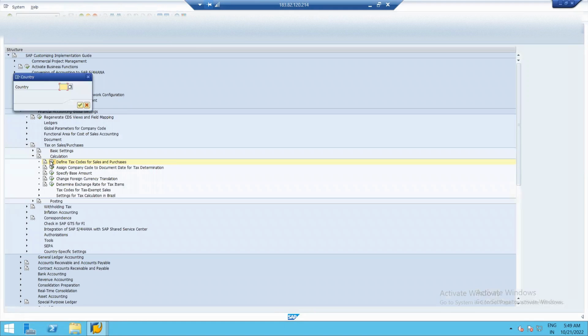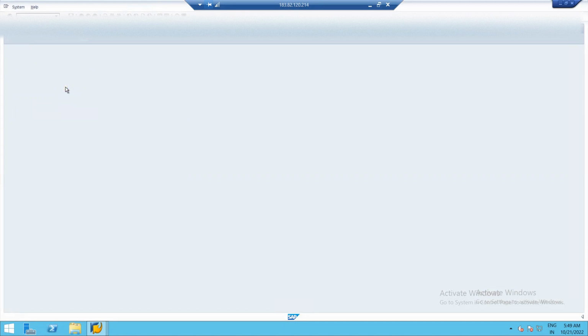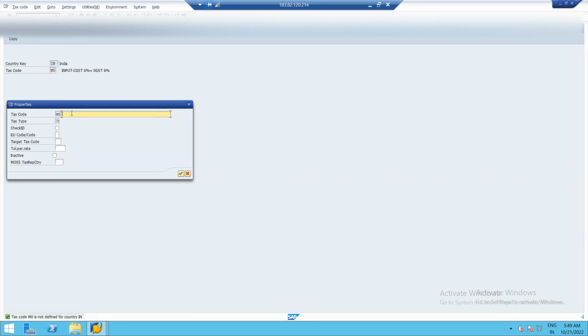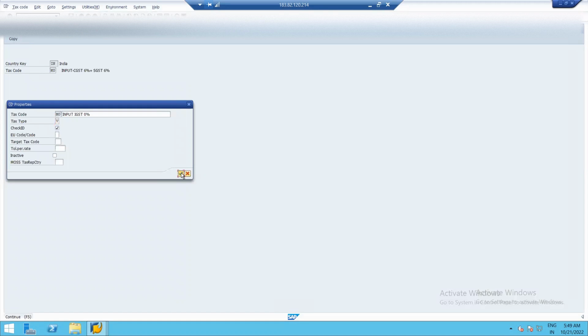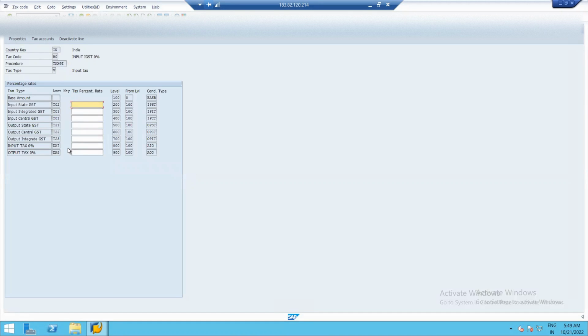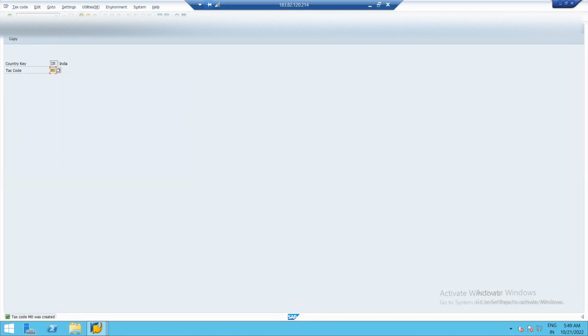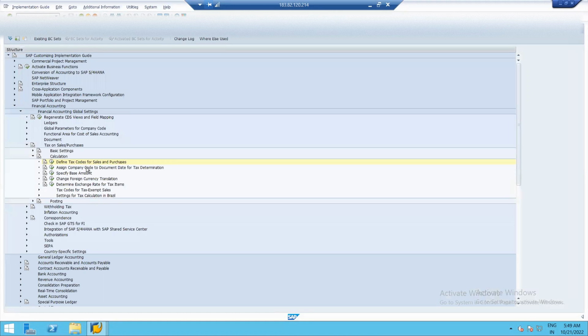Okay, one more thing. So today we have created condition types, accounting keys, and tax codes.